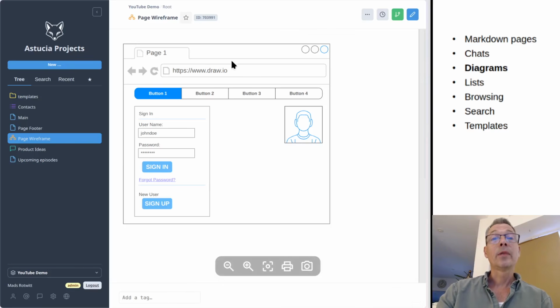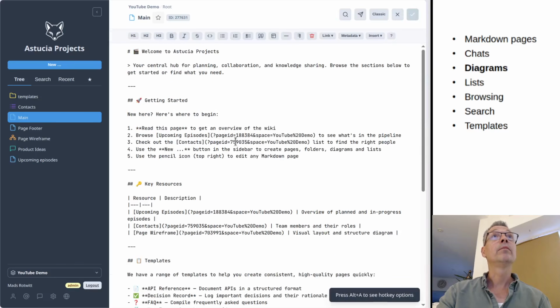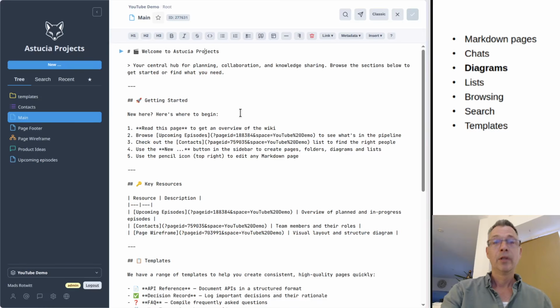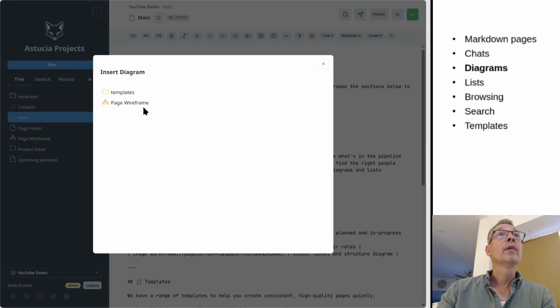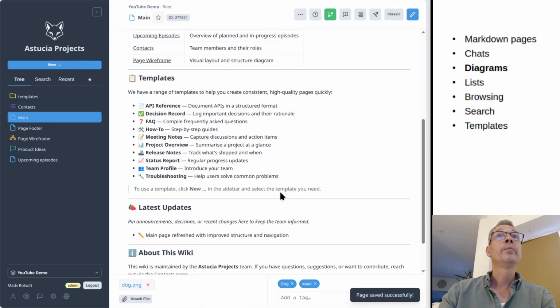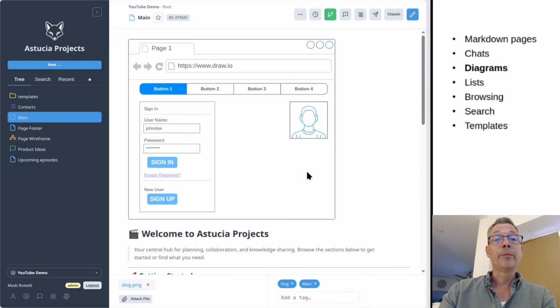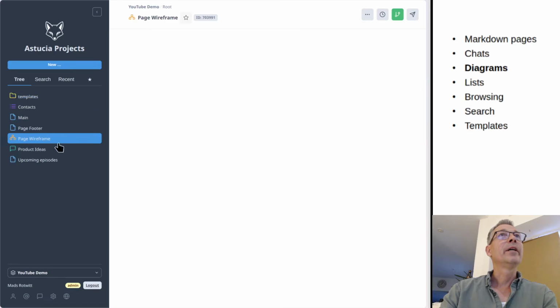So this is the draw.io display form, but if you go to a page and you want to insert this diagram, let's put it up here at the top. So I'll just make a little space there, and then I say insert diagram, and then you can see the diagram that we just updated, and I save. And then it will render the SVG version of the diagram into the page. And we'll get to templates later. So those are diagrams. They're really useful.